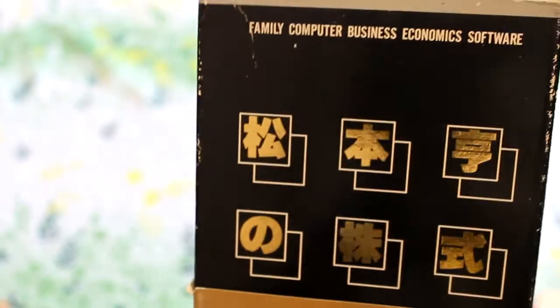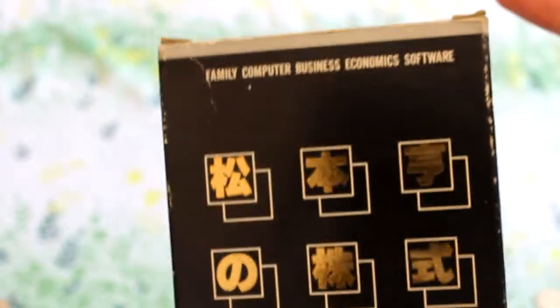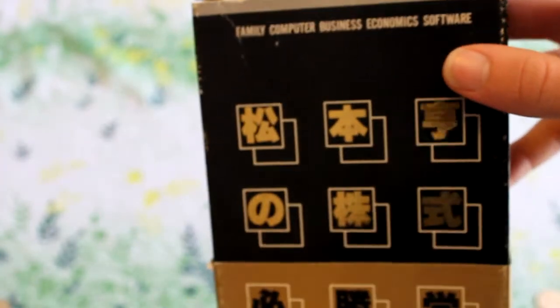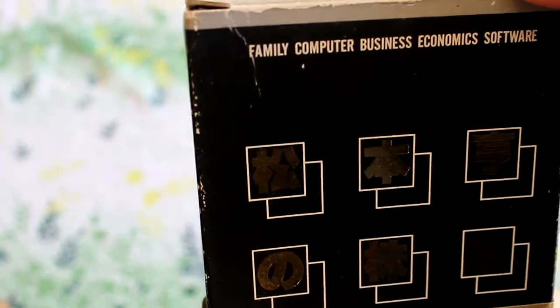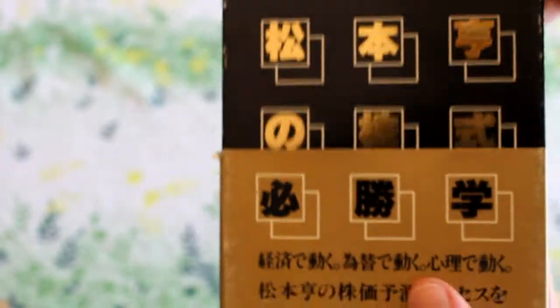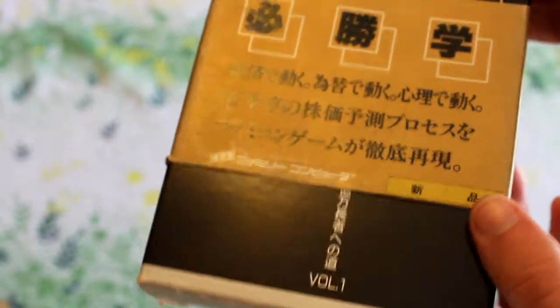Here I'll give you just a bit of a rundown on what's on the box — just a little tour. As you can see, it's just your standard Famicom rectangular cardboard box, which I try my best to store because I don't want it being crushed by anything, as it's quite flimsy. But it's surprising how it's lasted this long — it must have just been sitting in disuse for years. The box is fairly standard, with a nice little slip-on thing, though I'm not sure what the purpose of it is.